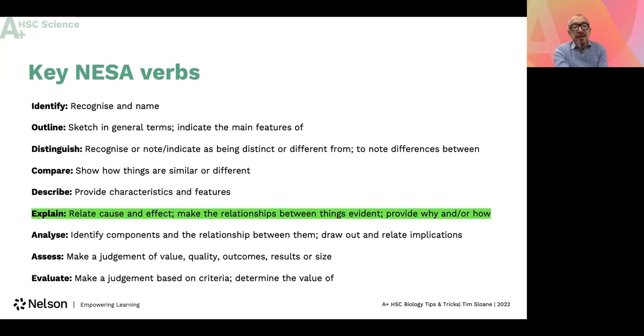So I mentioned the key NESA verbs. Now, obviously, there are a lot more than the ones that appear on your screen, and I've intentionally highlighted the explain verb for the following reasons. It's a rough estimate, but around 60% of the HSC biology examination paper will be pitched at that explain level.